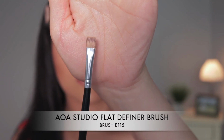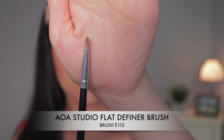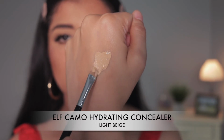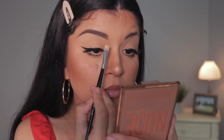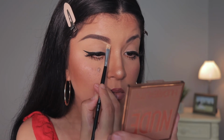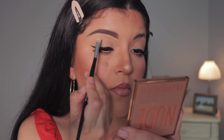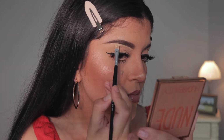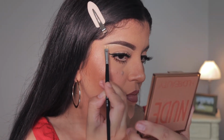So to really give your brows a nice sharp look, you want to take a flat definer brush and some concealer. It honestly doesn't matter what concealer you use, just make sure the brush is flat. And you're just going to go right underneath your brow and just follow again its natural shape. And this is pretty much like an eraser.